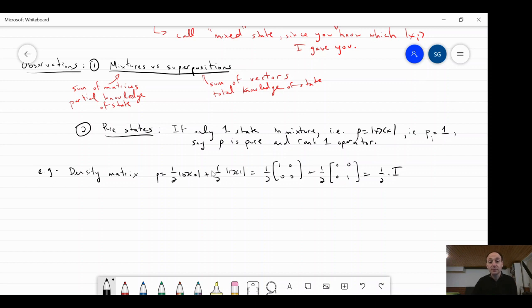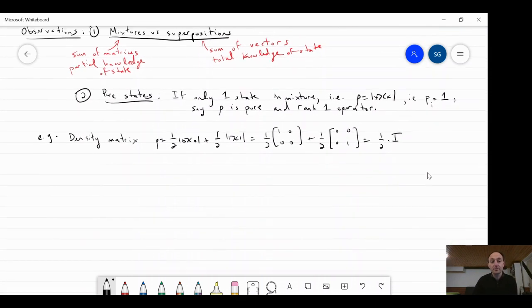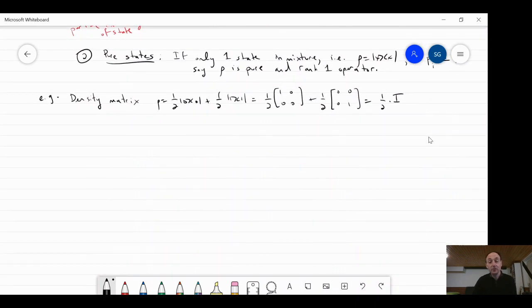So this is what models a coin flip, right? A coin flip is with probability half, I prepared 0, or say heads, and with probability half, I prepared 1. And it turns out the right density operator to describe that is essentially the identity matrix up to normalization. We'll see why the normalization is important shortly. And the identity matrix plays a very special role here, and we'll also visit that in a second. Let me not stray too far from the point I wanted to make here, which is that now let's take the same thing, 0 and 1, but show you what the superposition looks like. A note here, by the way, that this thing here is a linear operator on C2, so it's a 2 by 2 matrix.